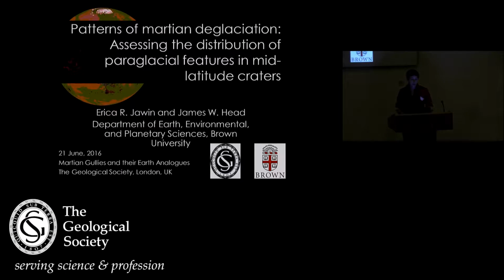So I'm going to talk about patterns of Martian deglaciation and periglaciation, which is in a periglacial session, just to confuse you all. I'm really using gullies as a tool here to indicate gullies as well as associated features, just like the last talk was discussing, how we can use these features to determine characteristics of previous Martian climates. And specifically, I'm looking at the late Amazonian.